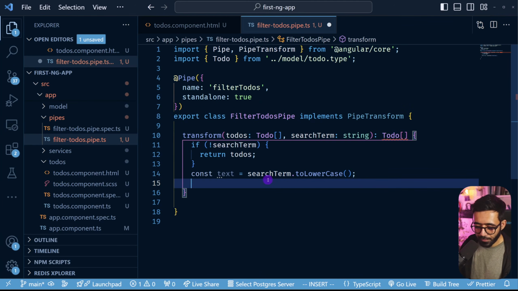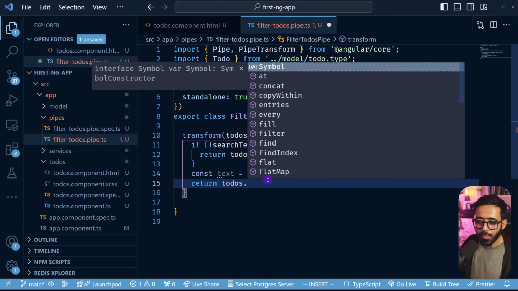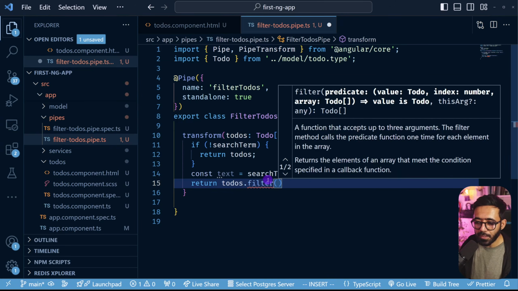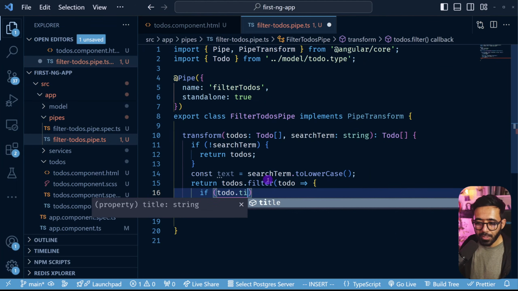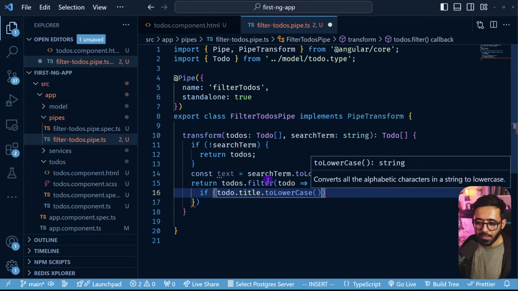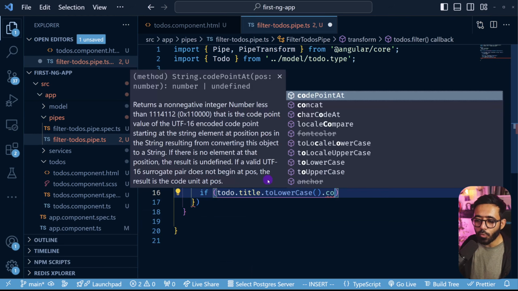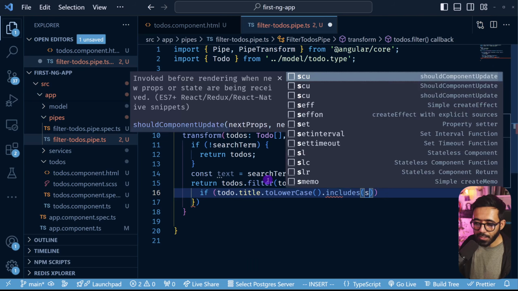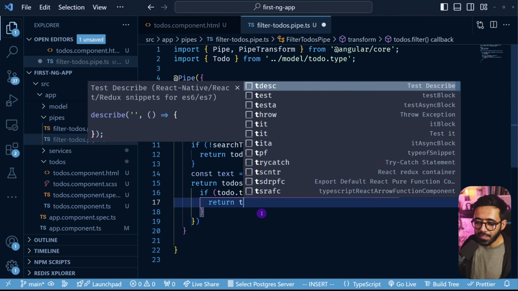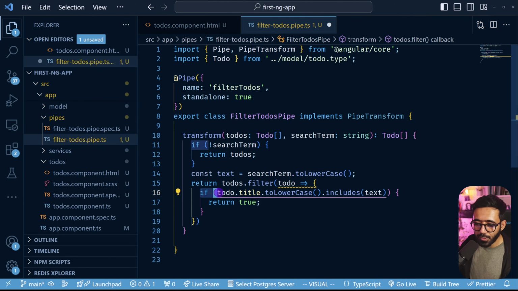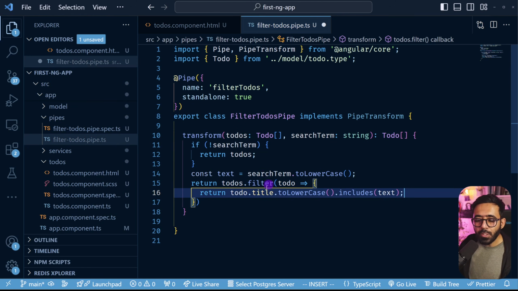Then we are also going to say return todos dot, and now we can use filter. We have a single to-do item, and we are going to say if the todo.title.toLowerCase dot includes, that's the right one, our search term or the text, then we return true. And now that I see myself, this is not how you should do it. You could just say return here and then remove all of the things from here. So we are only going to return any to-do that has the text in their title. Easy peasy. Now I'm going to save this.